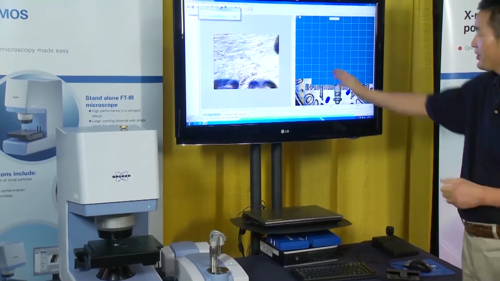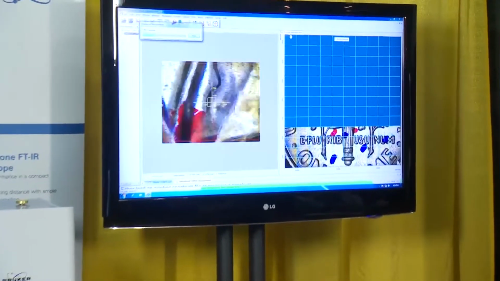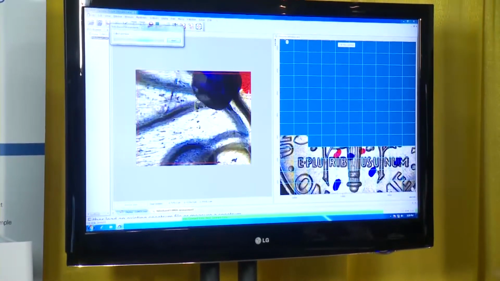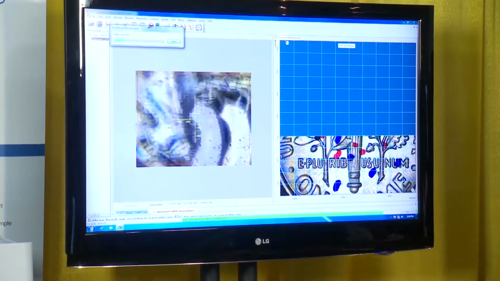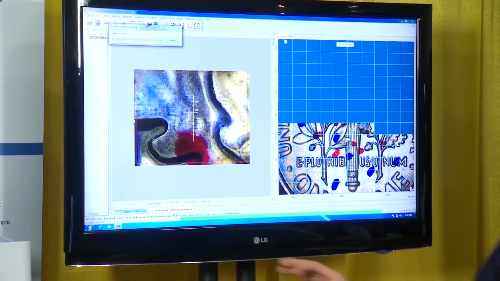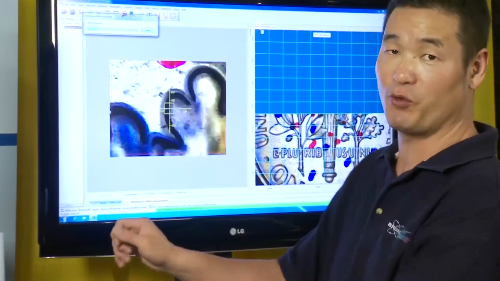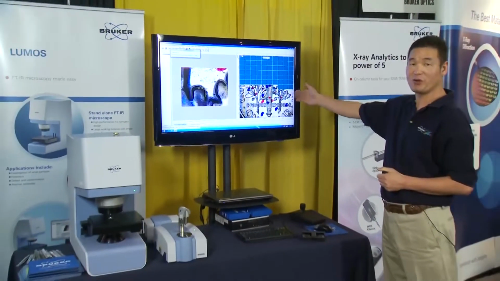Notice the alignment is very precise and fully automated. So the operation of the system is extremely simple. It's controlled simply by the joystick over here. There's no other control. Everything else on the system is fully automated. And you can see the speed is very fast.